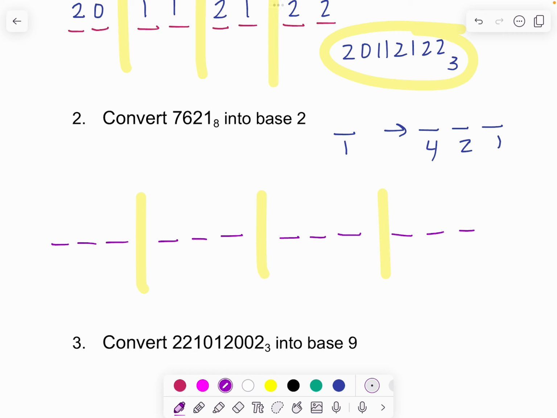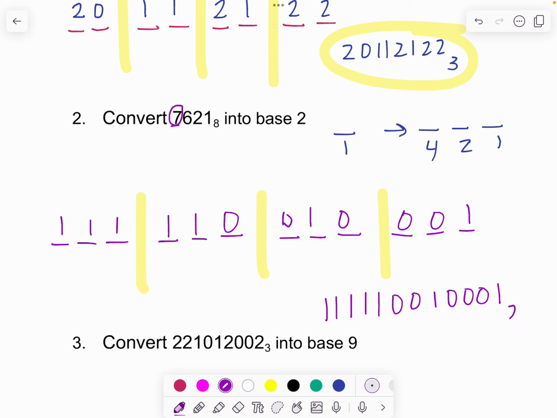All right, I'm going to have you pause the video and try to fill in these numbers, and then we'll check back. All right, so to represent a 7, that's going to give me a 4, a 2, and a 1. And fun fact, when you're trying to represent the greatest allowable digit in any base, it'll always be all 1's. Then my 6 is going to be a 4 and a 2 and 0, and then for the next digit I'll have only a 1 and the rest are 0's, and then for my 1, I just have 1 over here, and the rest are 0's. So my final answer is 5 1's, 0, 0, 1, 0, 0, 0, 1. And that will be my final answer in base 2.